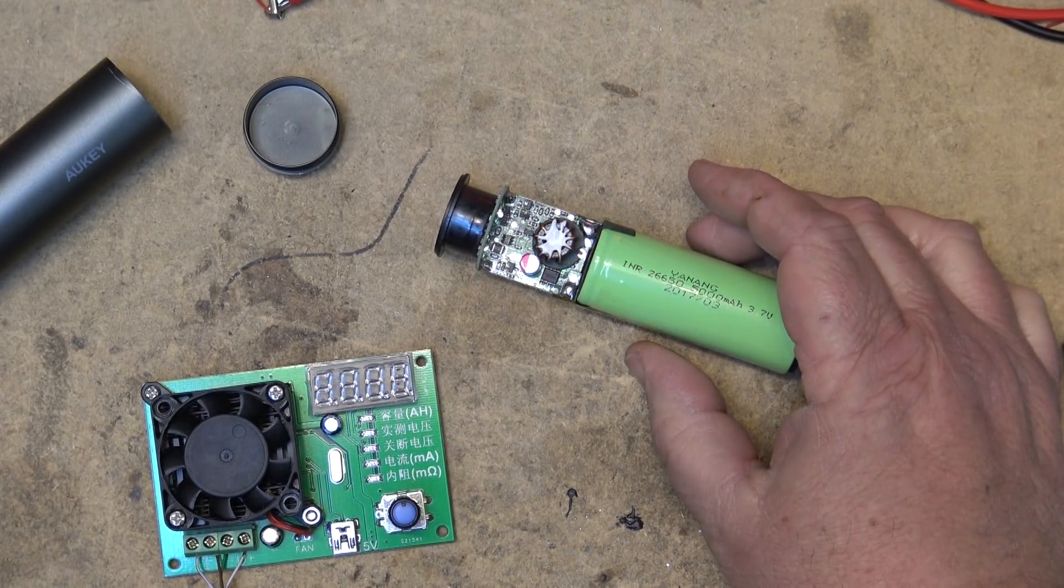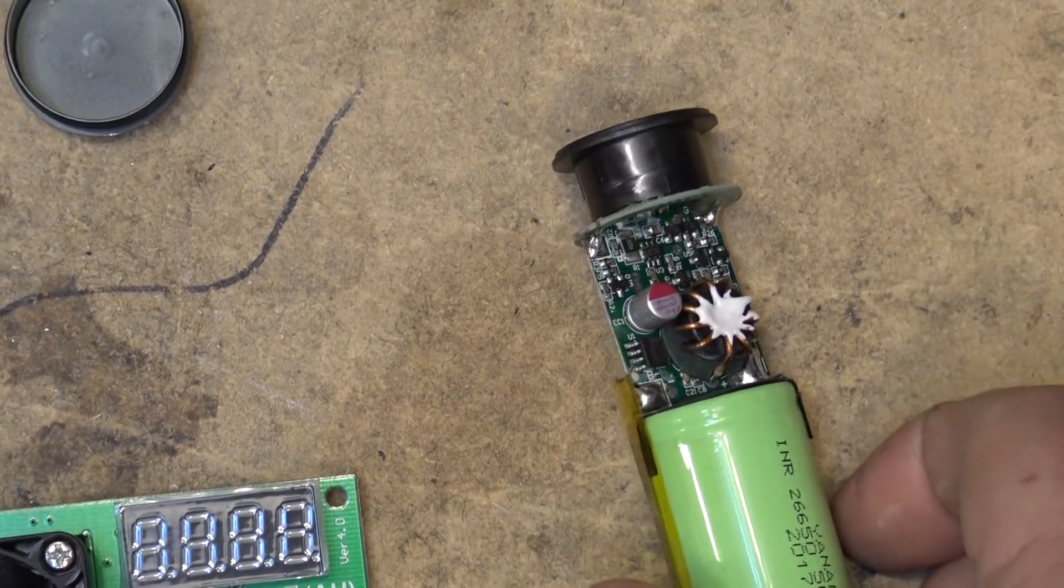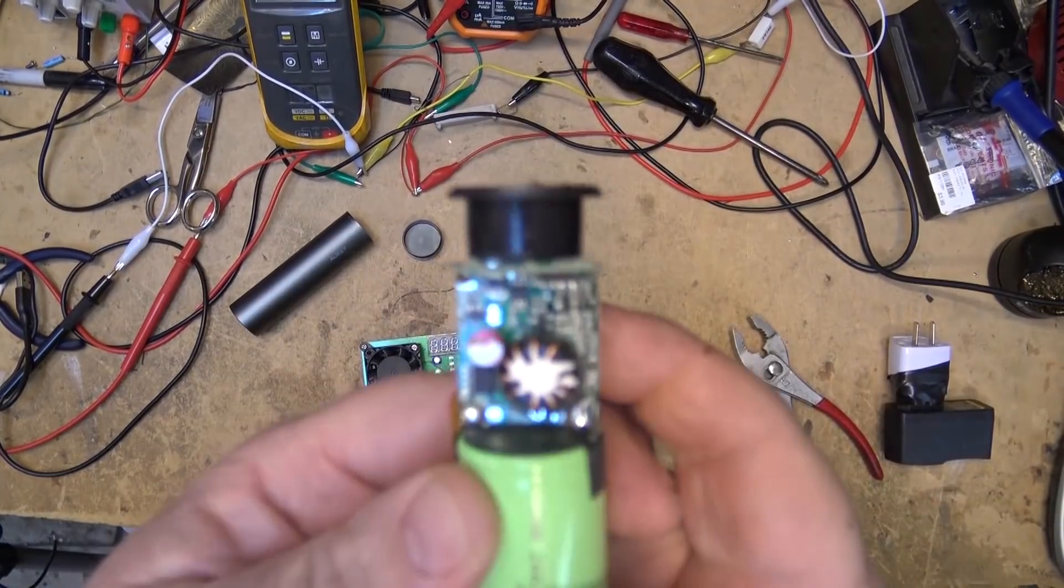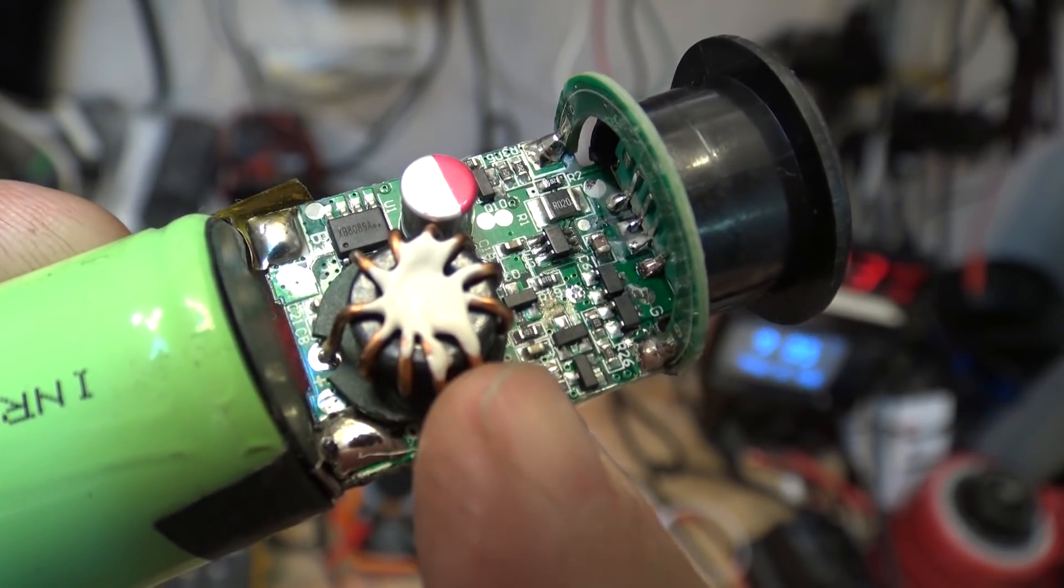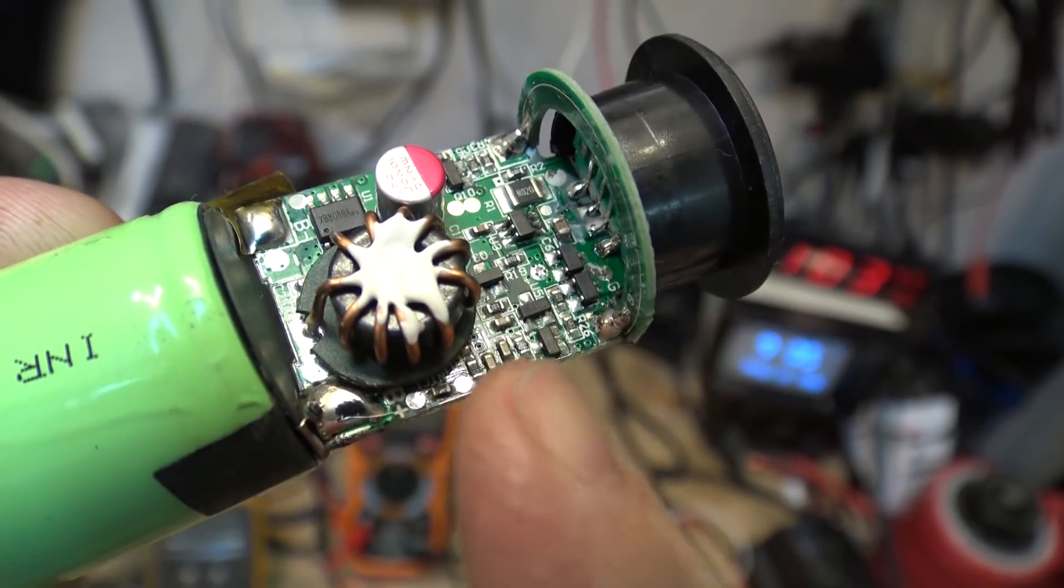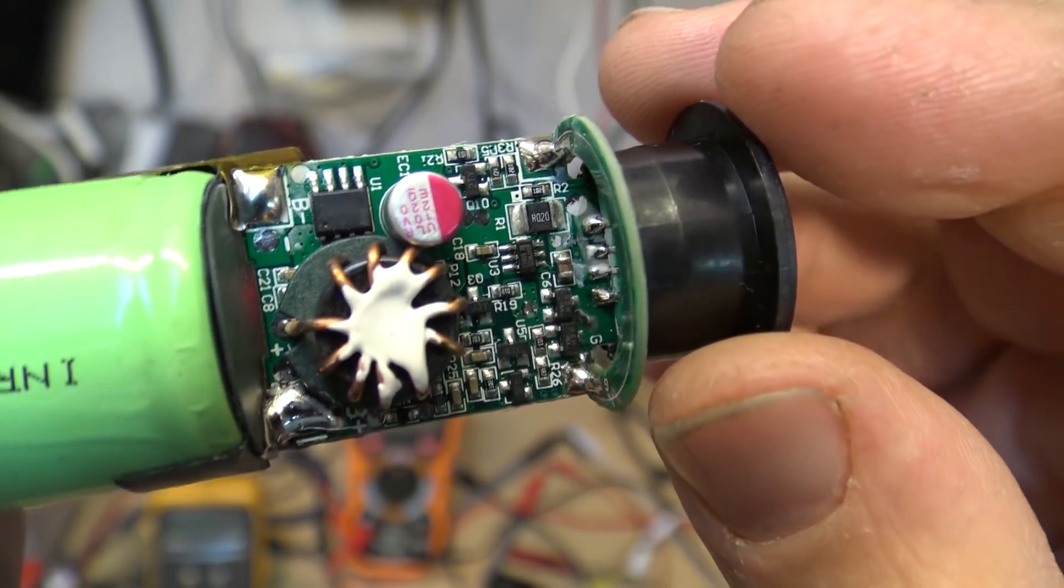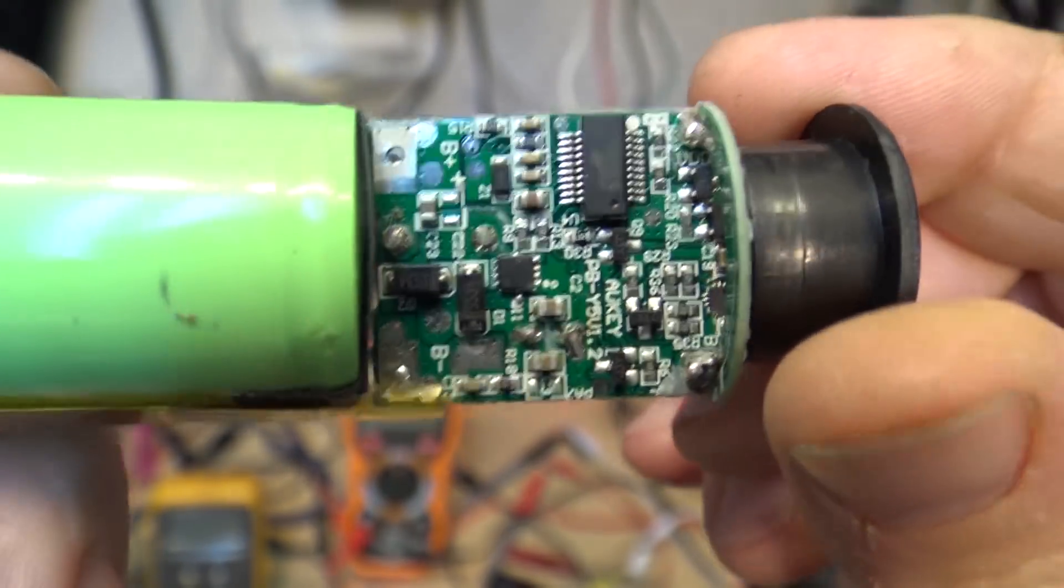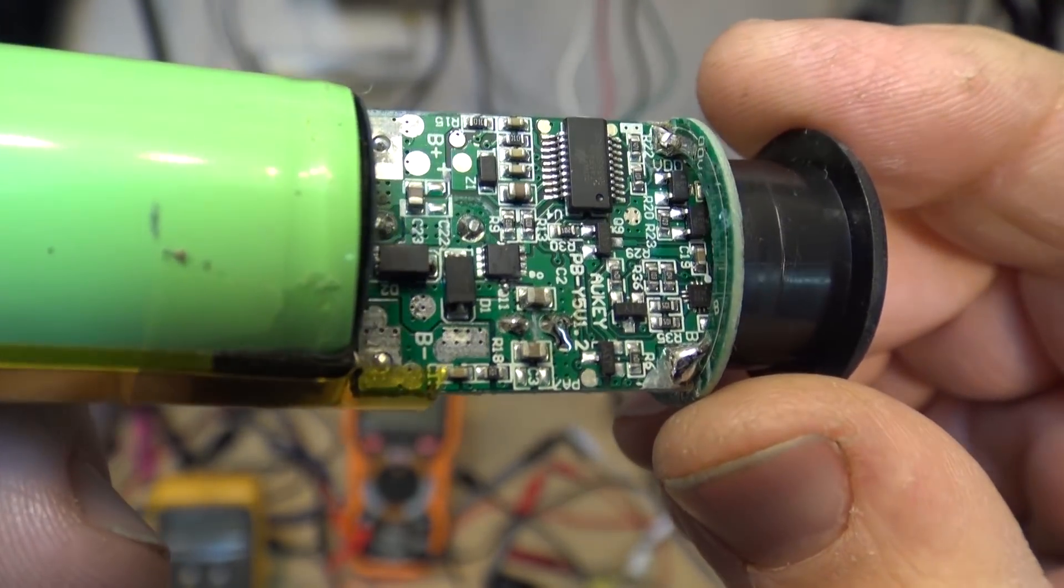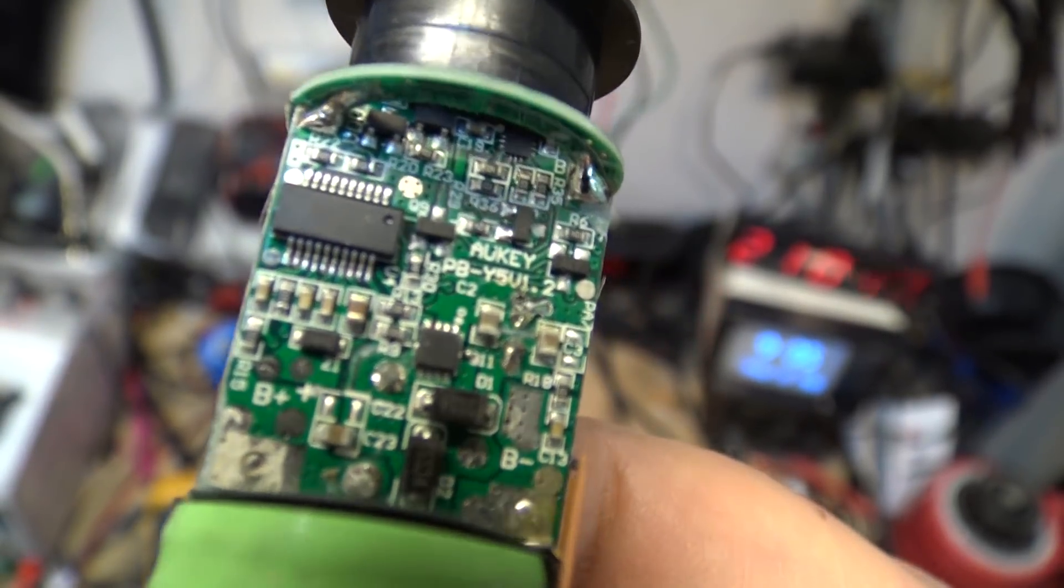So let's get with it. Let's take a closer look first at the construction quality. I'll bring it in close to the camera so you guys can see it. Here's our buck converter, here's our little coil. The actual construction quality looks to be very good on here. Soldering looks to be good. We have our protection and charging and discharge circuit on here.